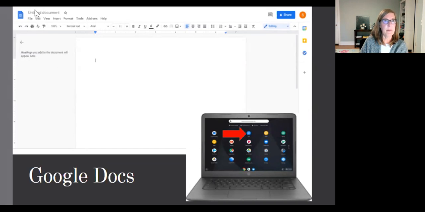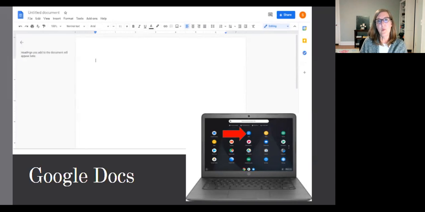As you can see at the top, it says untitled document. So you would click there to give your document a name, which is probably what you would want to do to start with. You can change the font. You can change the font size. You've got all of these features that they have on Word in terms of bold, italic, underline. You can change your font color, add bullet points. It's pretty much what you can do in Microsoft Word on a basic level.